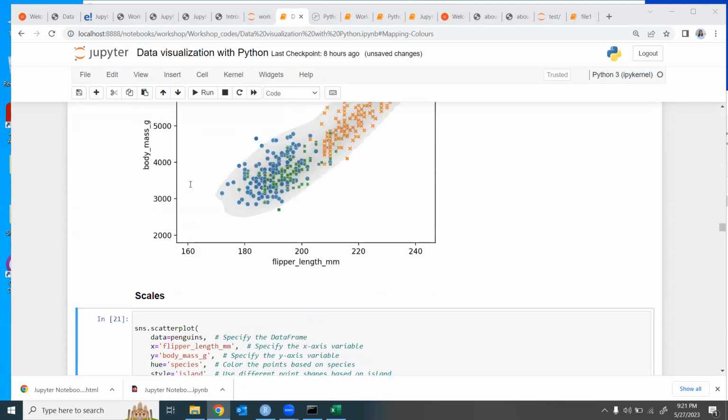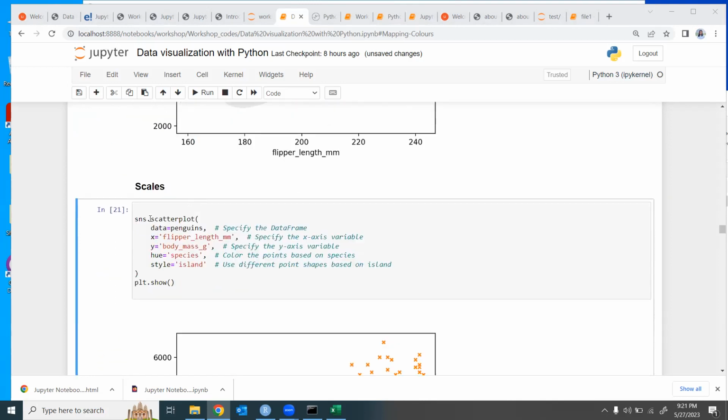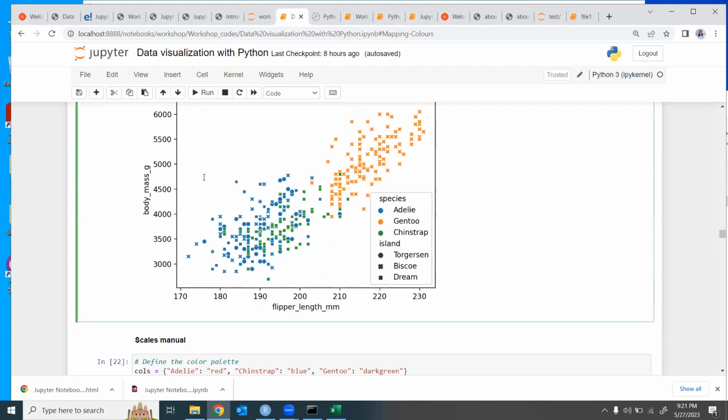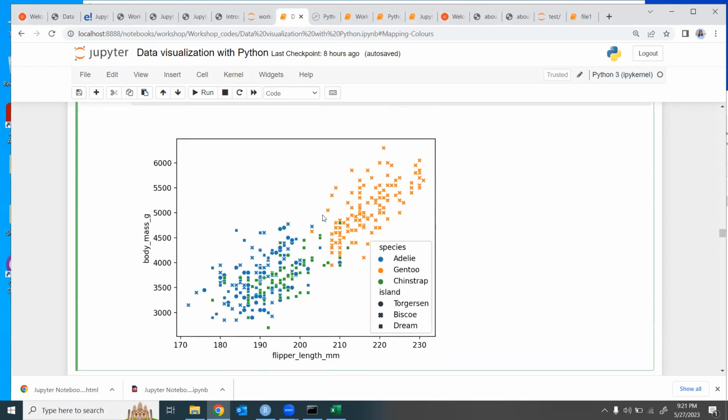Now here, if you just run this part here, scatterplot, data penguin, this basically specifies the data frame, the x-axis variable, the y-axis variable, and now hue and style allow me to make some changes to the original plot, the default plotting options. Hue allows me to color the points based on species. Style allows me to use a different point shape based on the island. Now that allows me to get this type of a nice plot.